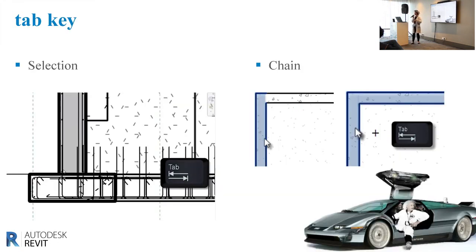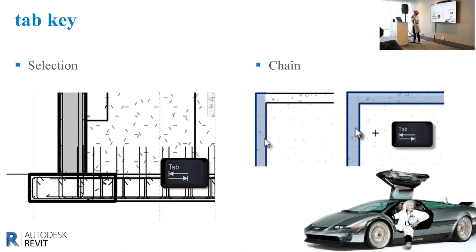The selection tab key allows you to do selections. I know there are times when there are so many items so close together that you're struggling to select the element you're looking for. You just leave your arrow in the vicinity of where it is, press your tab key, and you'll see, let me just replay that, how it cycles through available options. I'm not doing anything with my mouse. My mouse is just where it is, and I'm pressing the tab key and it's cycling through all available options. You press that until the one you want to select is highlighted. Then you can click and you're ready to go.